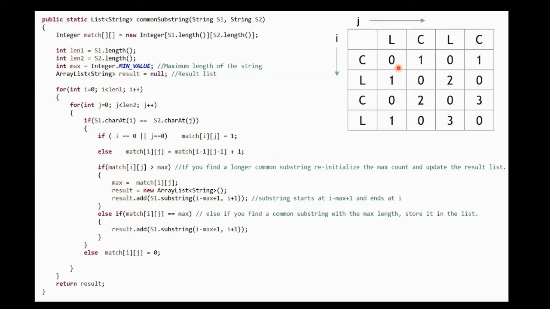If we are not in the first row or first column and we are on the diagonal and there is a match, we increment the upper diagonal value: match[i-1][j-1] plus one. If the length of the common substring at this point is greater than the maximum length we maintain in max, we update max, re-initialize the result set, and add the current longest common substring. The substring starts at i minus max plus one and ends at i for string s1.